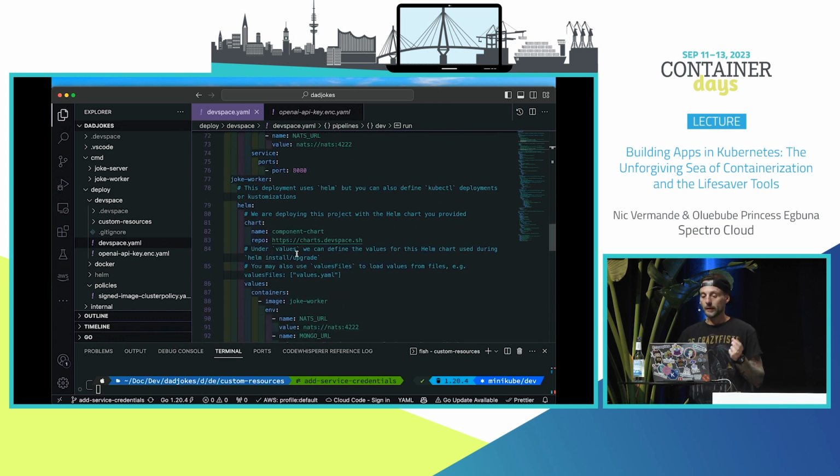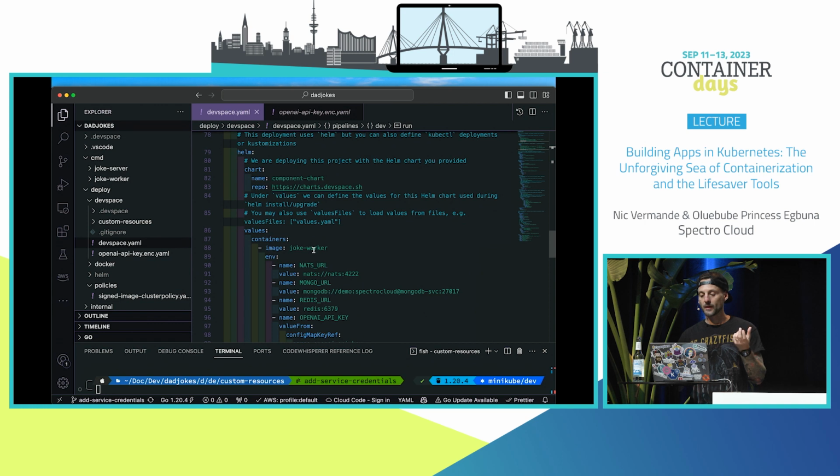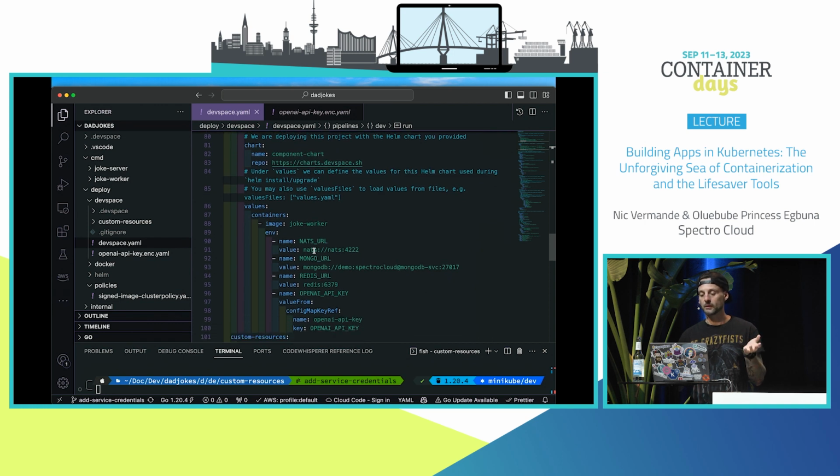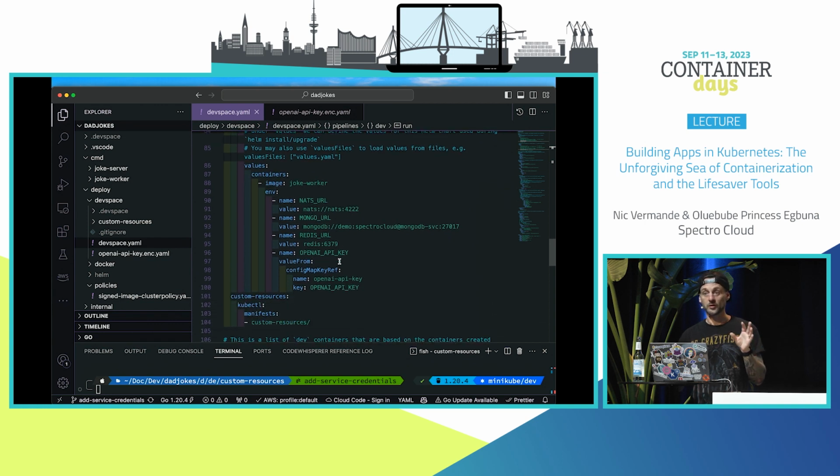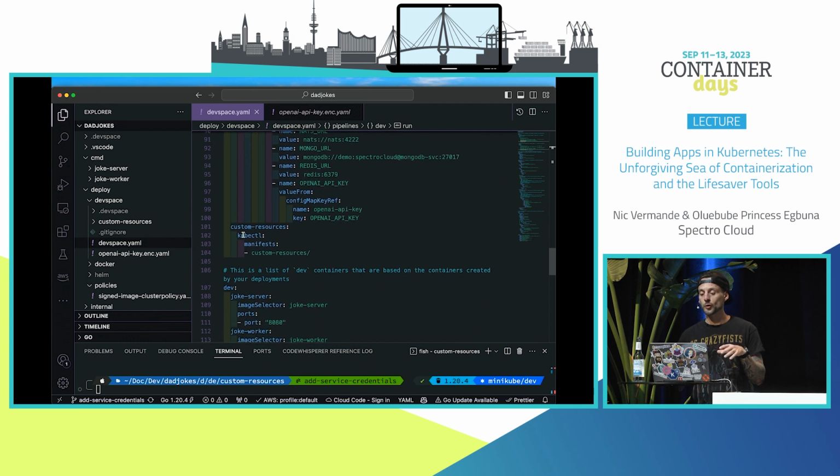And actually, even better, when I have a raw Kubernetes manifest, what DevSpace can do is use another project from Loft, which is called component chart, and convert your manifest into a Helm chart and replace some of the values within it, like all the environment variables, which is great.